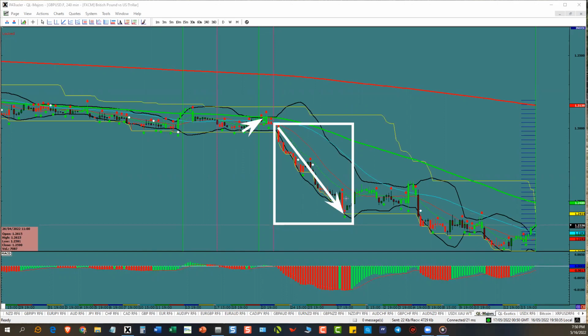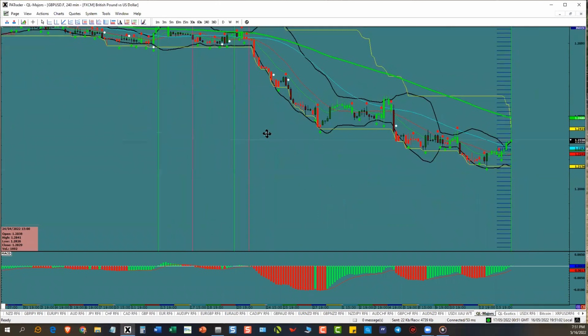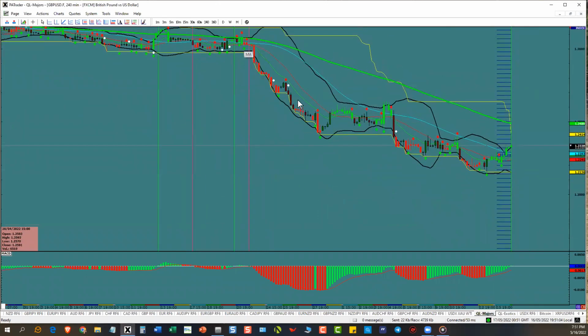Now they go sideways here. And what do? A pullback here. Okay, now we can make this thing go. Down they go. They didn't find enough sellers, so they went a sideways move, but they continued it down. So this pullback, always remember this, the pullback is my friend. If you have to type it out and put it on your computer, do it. The pullback is my friend. So let's go look at this one right here. We're not going to take that. We'll do this one right here.